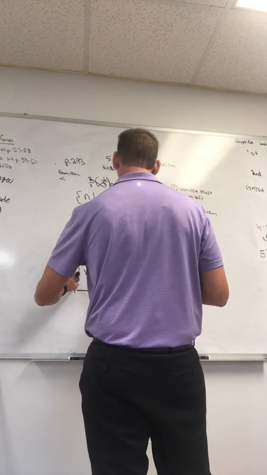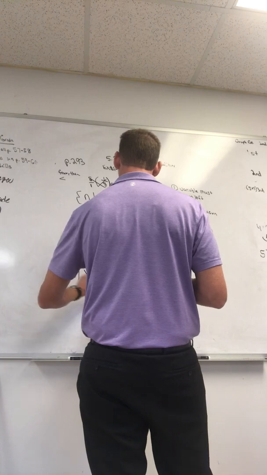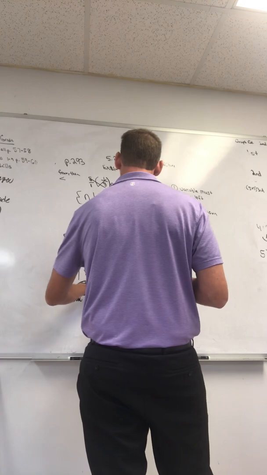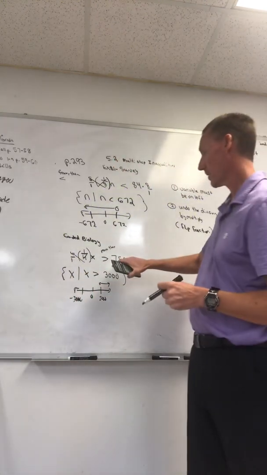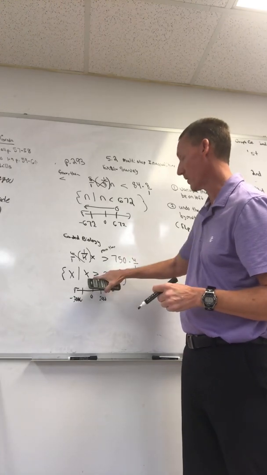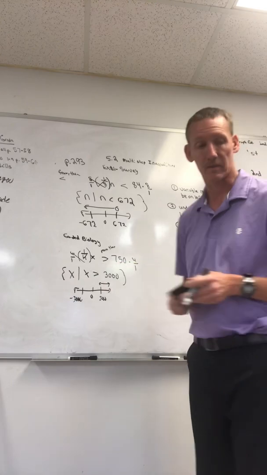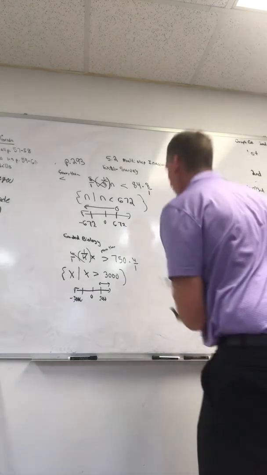I wanted to graph this. Probably wouldn't need to at this point, but I'm just showing you because we've been solving the answer, set notation, graph. The variable's on the left side, I don't need to change it. Okay? So now let's look at example 2. Example 2 is going to change all this.